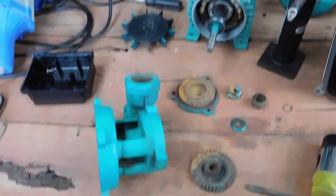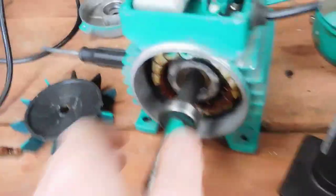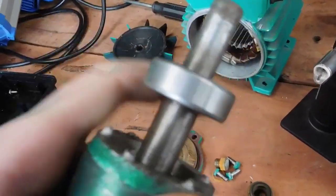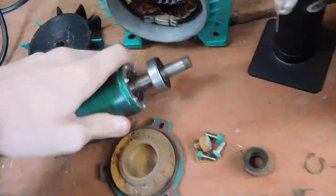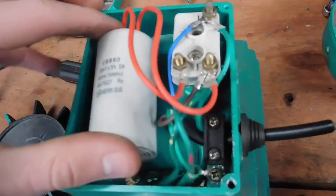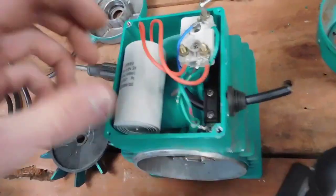The executive decision is this can go back together as a working electric motor. Windings are all perfectly good, the rotor is also good, and the bearings are dead quiet - no noise from either of them. That one's a little bit worn but it's fine, it'll pass any test. The stator windings are all perfectly good, both the start and the run. There is a little thermal switch there, which is also good to know.